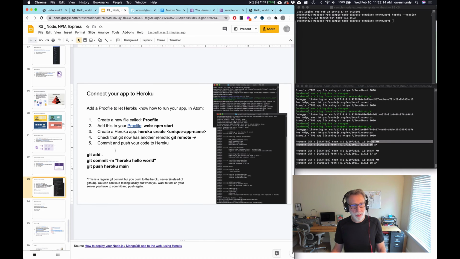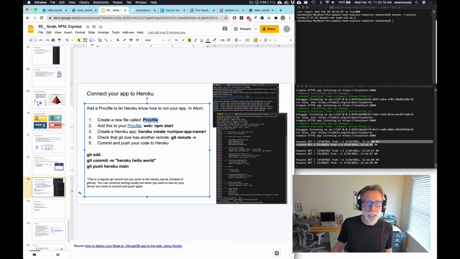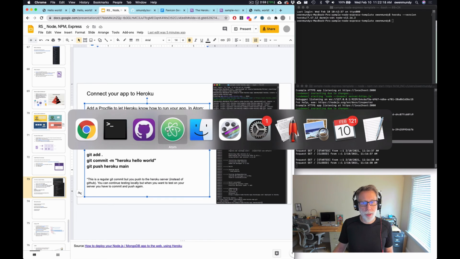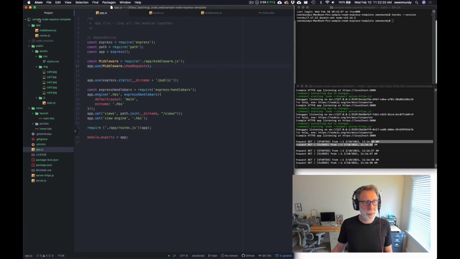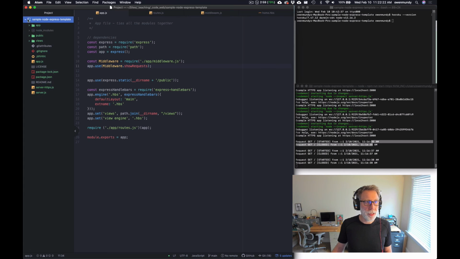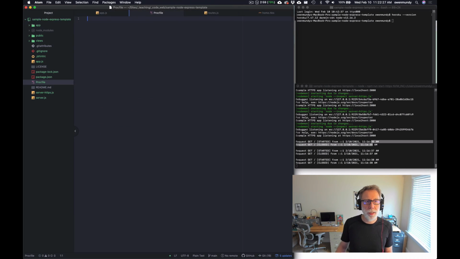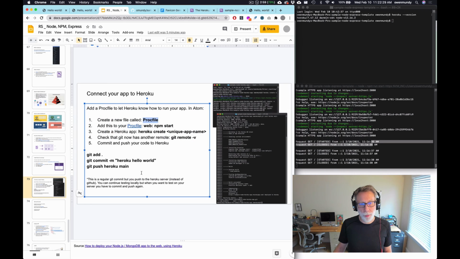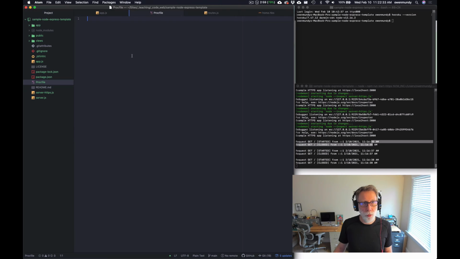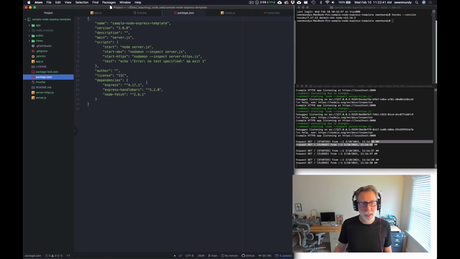And so then the next thing you need is a Procfile. So I'll go ahead and create one. The Procfile goes in your main directory, and it's really simple. It just looks like this. It says web: npm start. So it's basically doing the same thing that the package file says right here to start up your server.